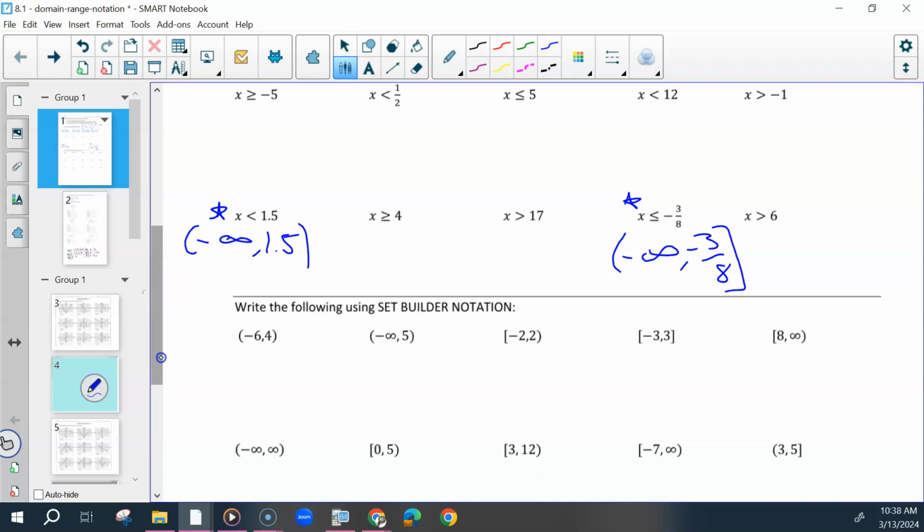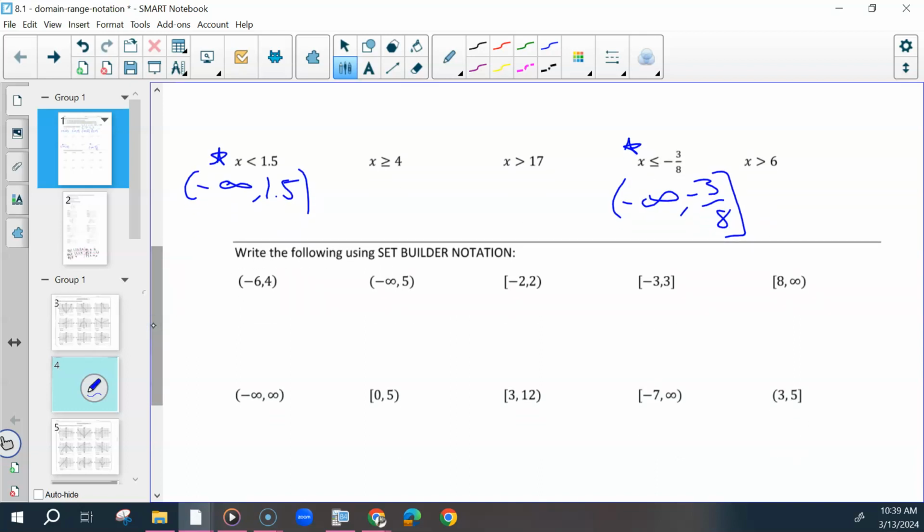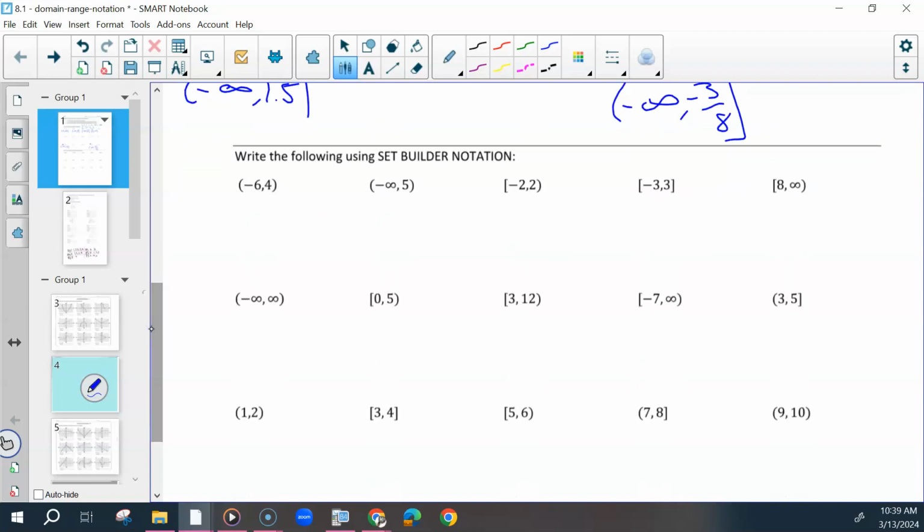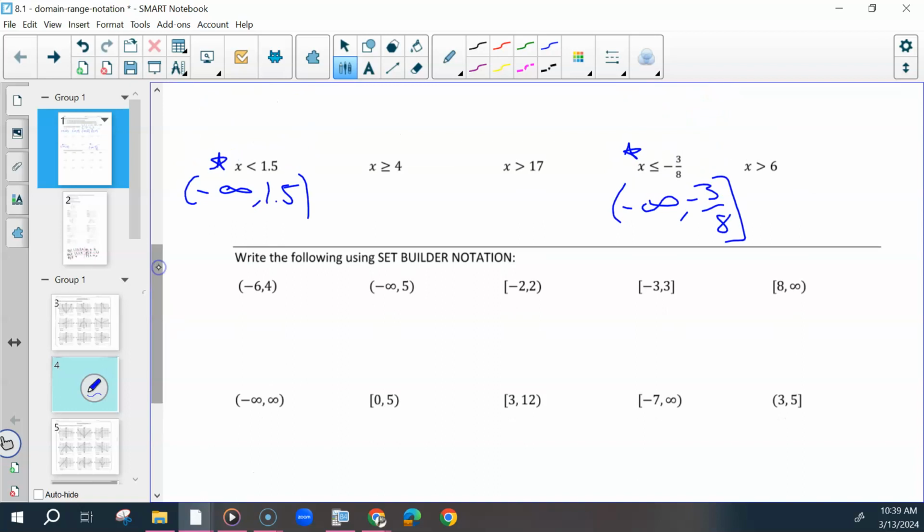Do you have any questions on how we go from set builder to interval notation? Are there any others in that section we want to do? Right. In the next section you're doing the opposite. Now these are in interval notation, and we have to put them in set builder notation. The set builder notation here is kind of missing this. You won't need to do all of this, but you may see it later on. I'll do one like this, and then we'll do the rest like this.